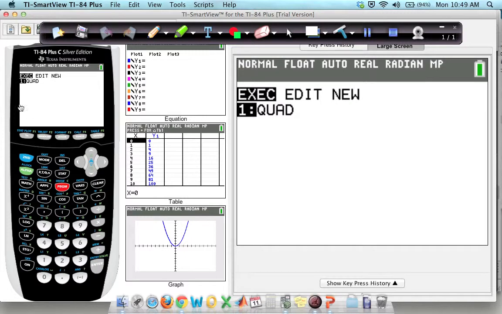and then you're going to get an option of executing, editing, or a new, and you're going to hit New. I have actually started it, so I called it QUAD. If you go over to New and hit Create New, it'll ask you to give it a name, and notice it's blinking an A there. That means it's in letter form already, so you can go ahead and just type in quad using these green letters that you see, so QUAD. Okay, I'm going to go ahead and go to mine.